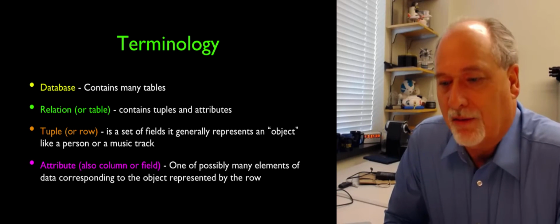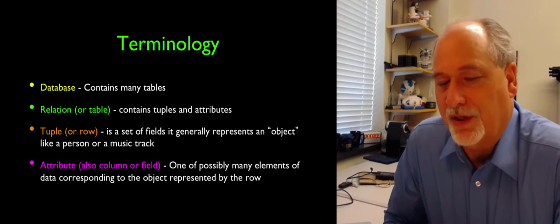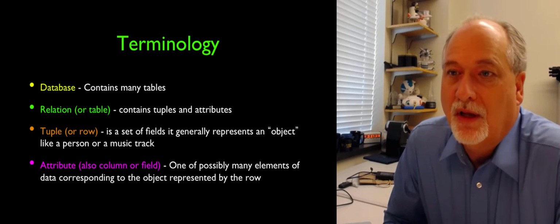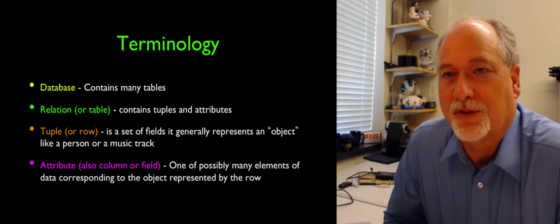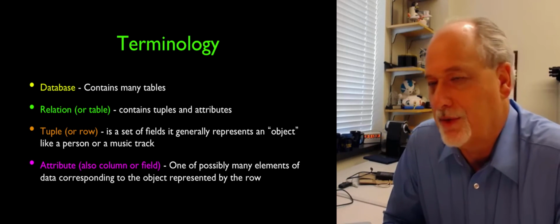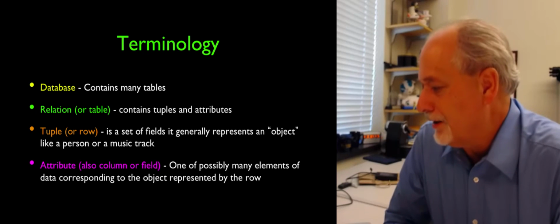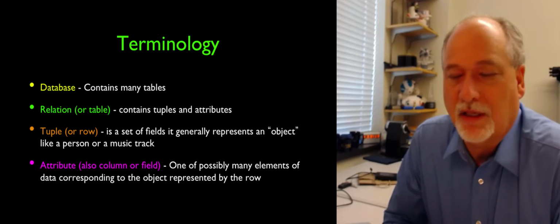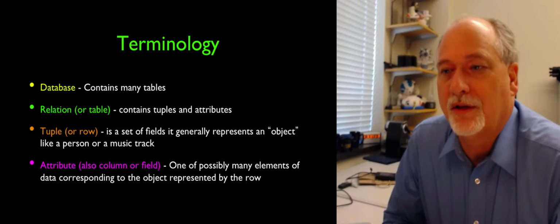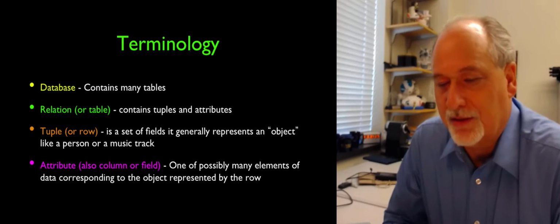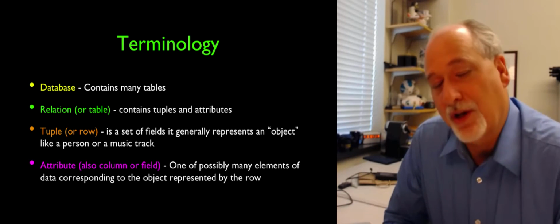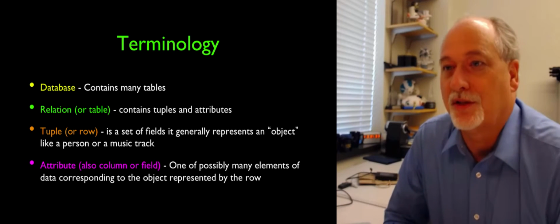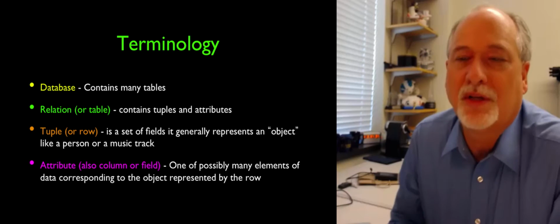Because of the math background that we have in a relational database, there are two sets of terms that you will tend to see used, and in different situations or different classes will tend to specialize in these terms. The more common terms are database, table, row, and column, because that's kind of what they look like. But those who are more interested in the theoretical aspects of this will call them relations, tuples, and attributes. And so just understand that just because you switch and look at some different document, you start talking about attributes, like, whoa, I'm confused. No, you're not.